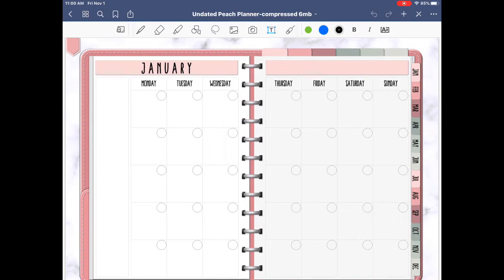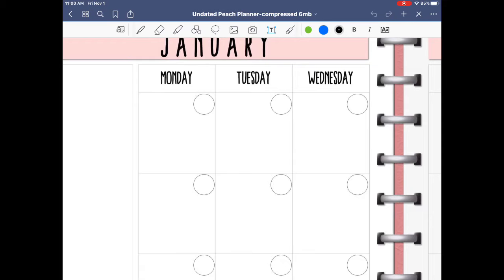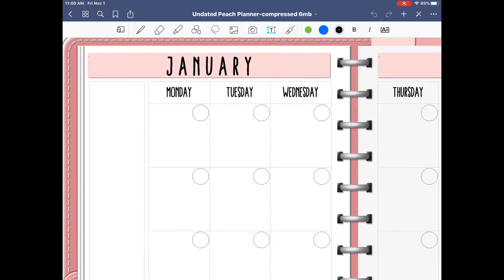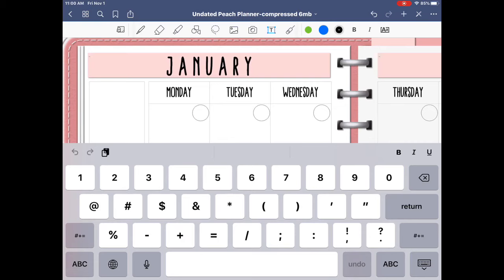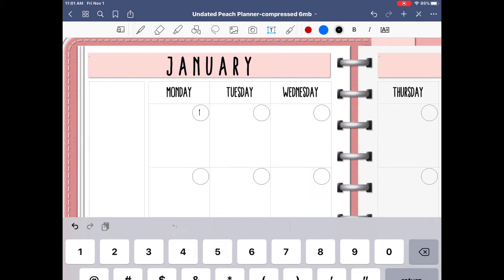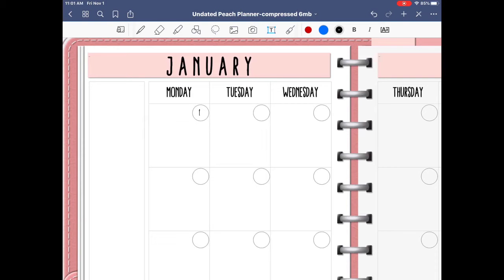I'm just going to go to black, which I use most of the time because I'm pretty simple and minimalist in my planner. And then when you want to type your text, and we're going to just add the dates to the month, just click your pencil or your stylus where you want it to begin. Okay. So now I don't know the first day. Okay, so we are in 2019. We're coming up to 2020. I have no idea if the 1st of January is on a Monday. I'm not looking at a calendar, but let's just say that it is. And so I'm going to go and click on the 1 right there.